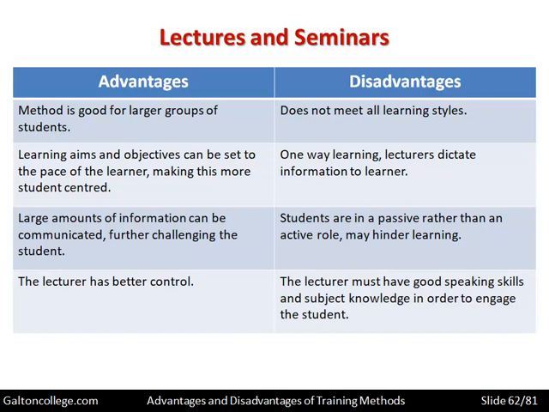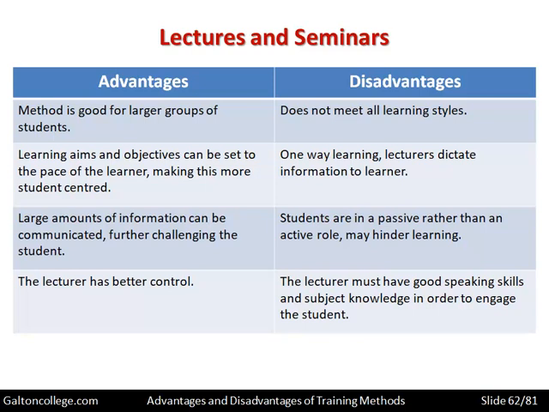Another advantage is the lecturer has better control. The lecturer is able to control the pace of the lecture. Now, if it's a good lecture, if the person is experienced as a lecturer and well trained, he or she will know the pace to go at. Will know that there is a sequence of points and issues to be discussed one after the other, and these should be delivered in a way which makes them clear and how the points are connected. But the lecturer is in control of that.